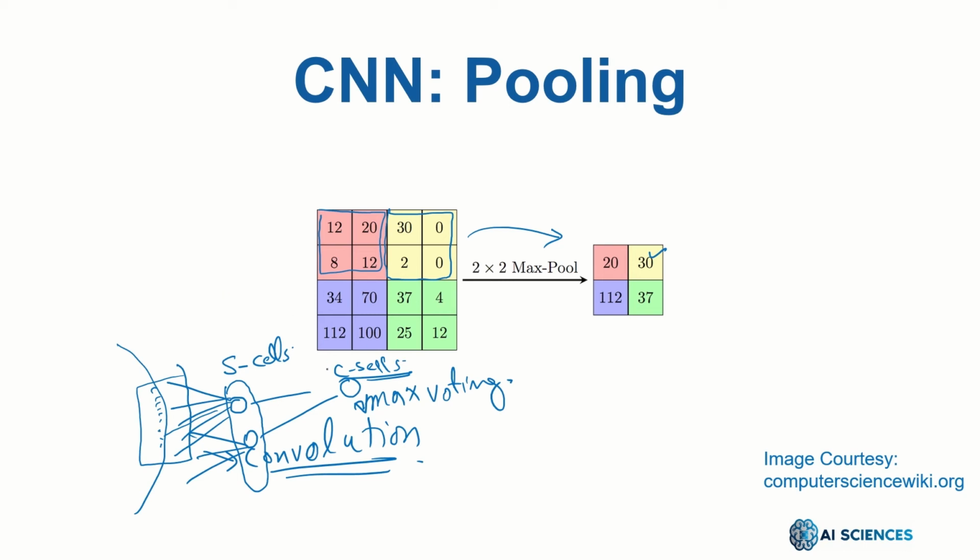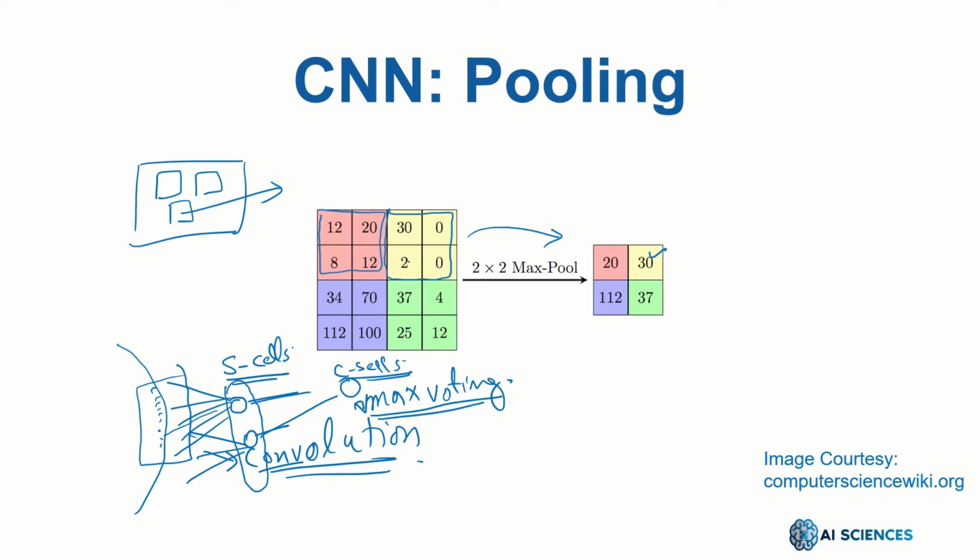So that's where convolution comes from, because if you have an image, you see different regions of it, and each region can be modeled, as we saw earlier, as a perceptron. In the previous part, we saw that the convolution for each region can be modeled as a perceptron. That is where these S cells are generated, and max pooling is applied on the activations of these S cells, which is kind of max voting.